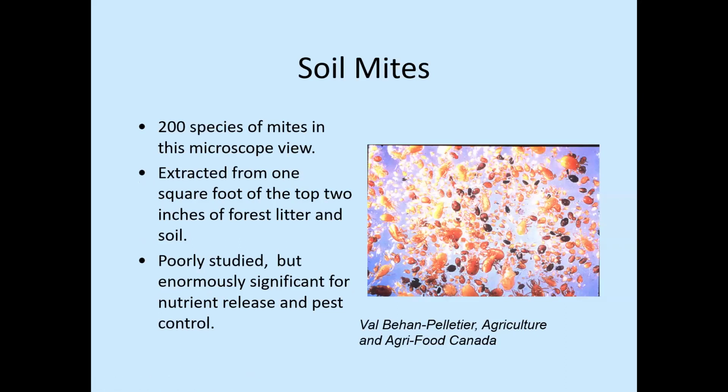Another thing you'll find a lot of in your pitfall traps are soil mites. In this picture on the right, there are 200 species of mites, and this was from one square foot of forest litter. So there can be a ton of mites, and mites are very neglected scientifically. There just aren't enough people that study them, but we do know that they're enormously significant for nutrient cycling and also pest control.